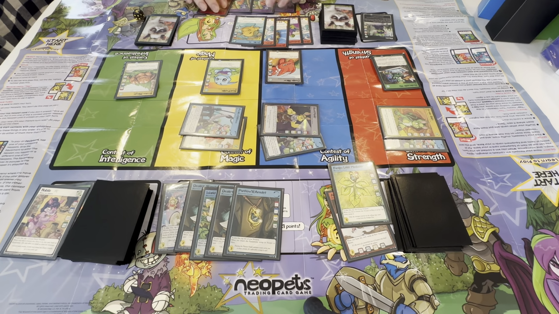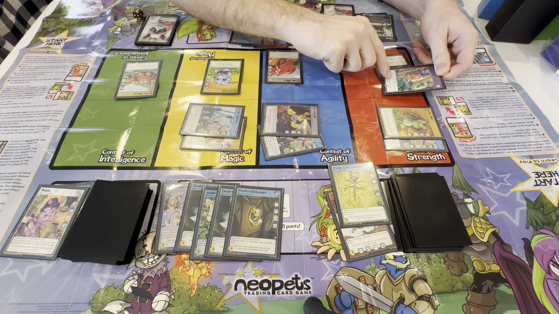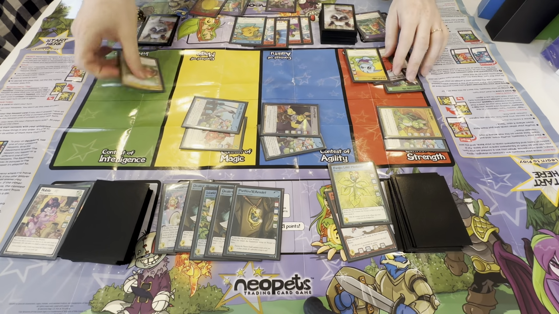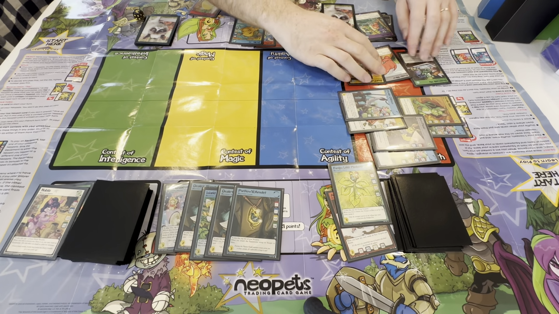this is gonna be pretty crazy. I'm gonna play this card called Monsoon. I just need a water Neopet to play it, and it says choose either the Strength arena or the Intelligence arena. Move all Neopets to that arena. Okay, interesting move. Oh, all Neopets. Okay. Yeah.